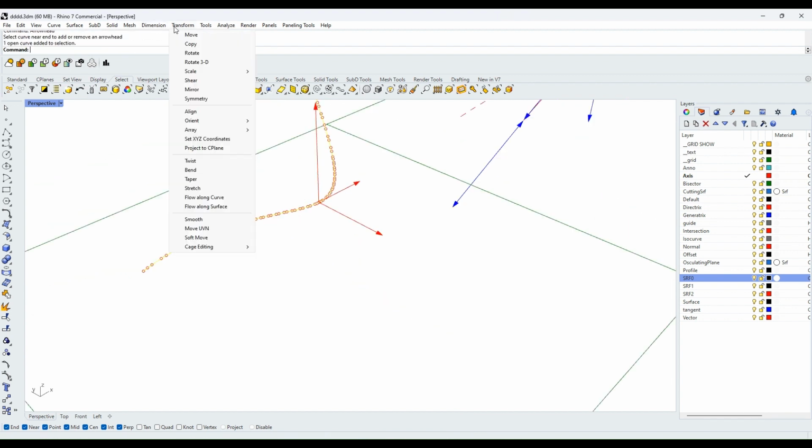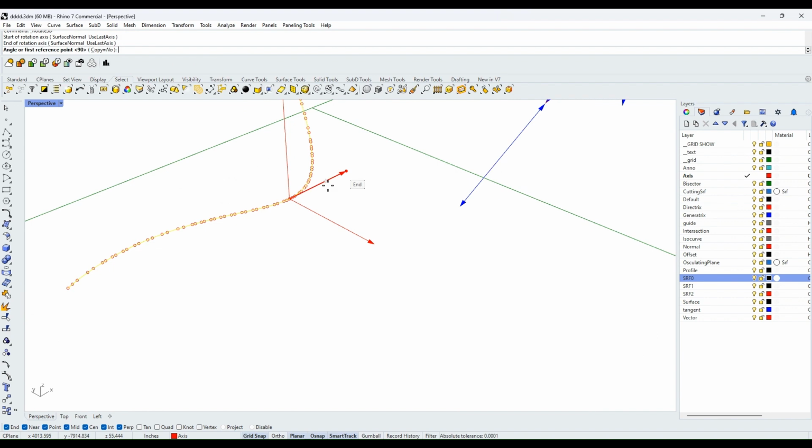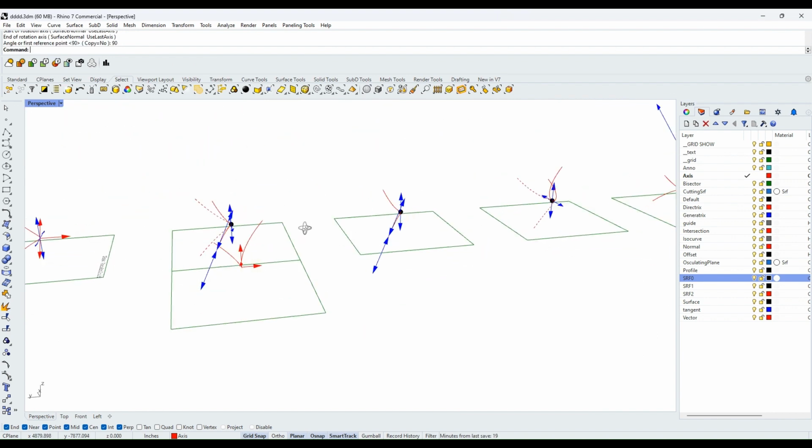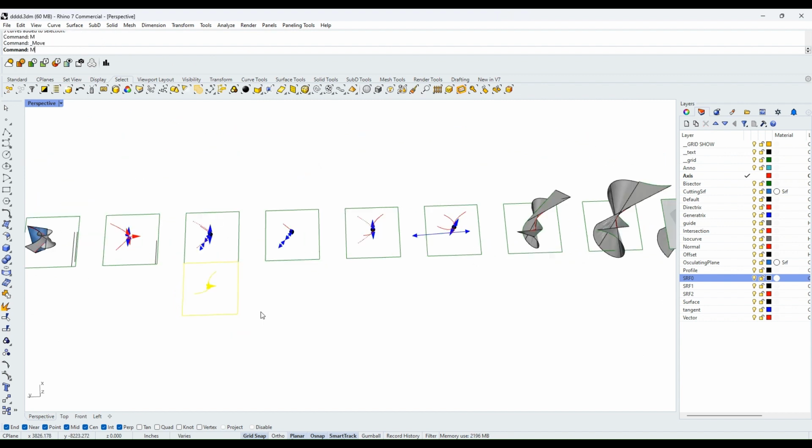I think I rotated this 90 degrees vertically.